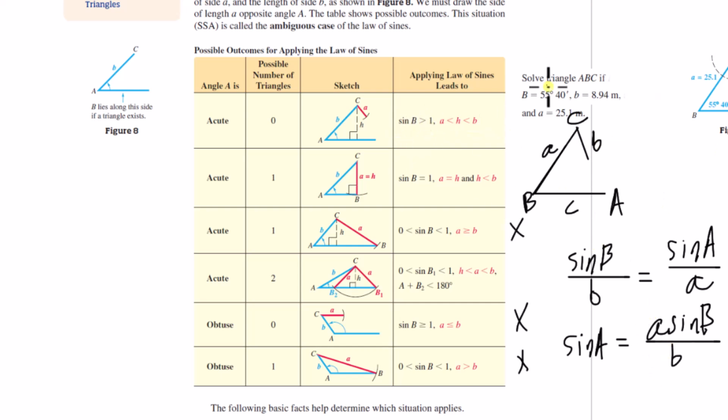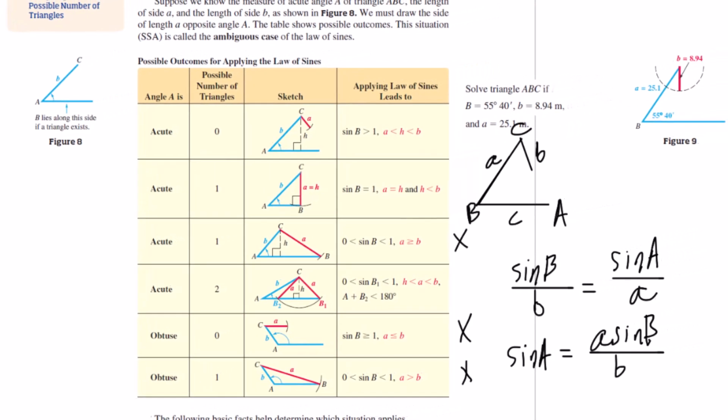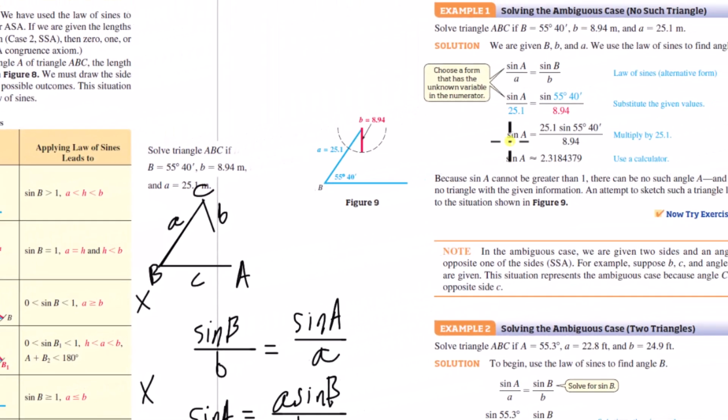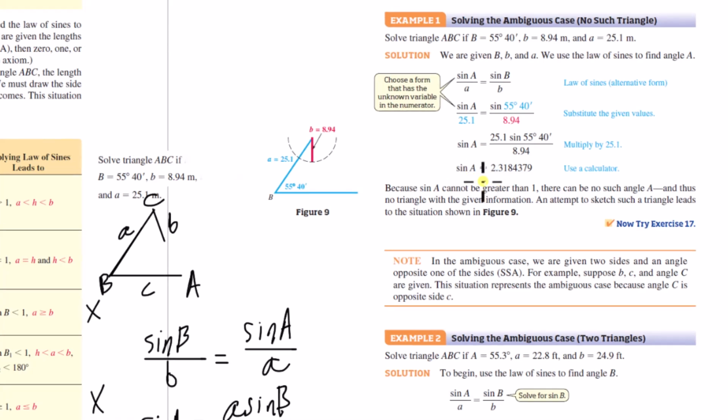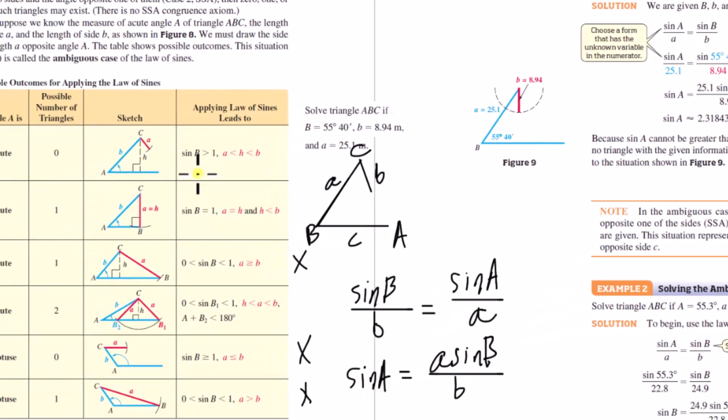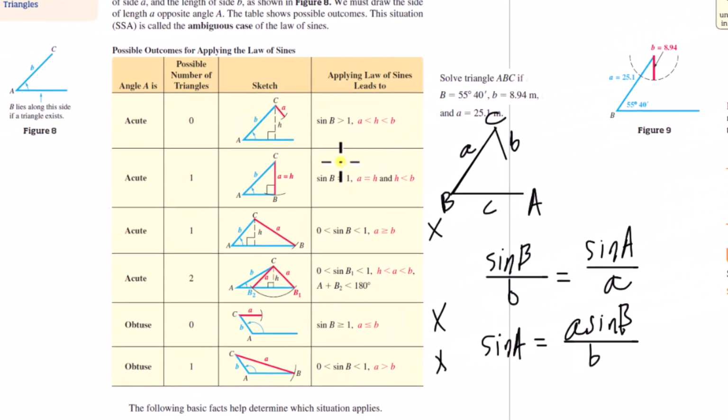If we wrote all this out, you can see over here, they went through the law of sines. They got sine of A is approximately 2.318, right? It's greater than 1. Well, sine can't be greater than 1. The range of sine and cosine, right? You can't get a value greater than 1 or less than -1. So that's what's telling you that you're getting the not possible case. You can't make the triangle. That's what it's telling you.